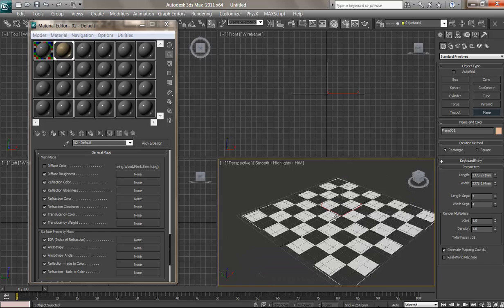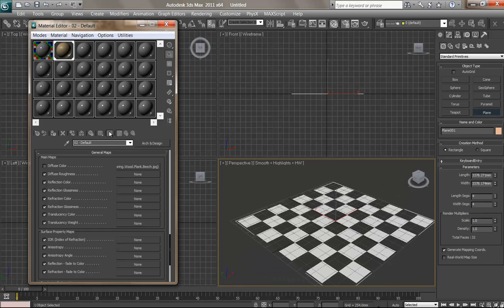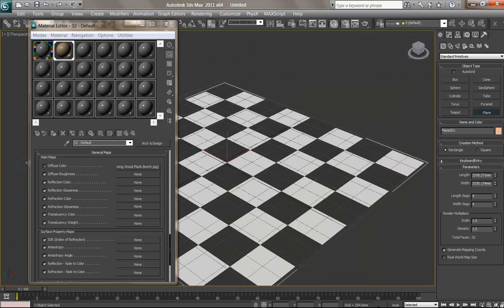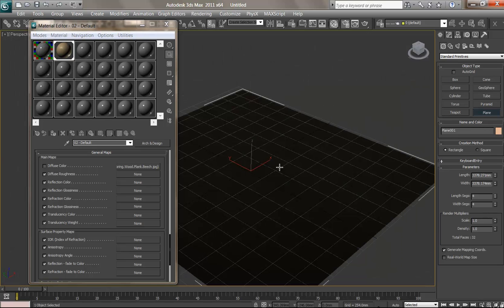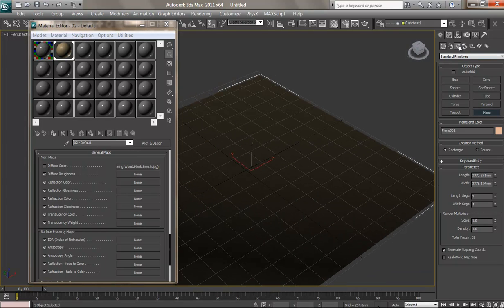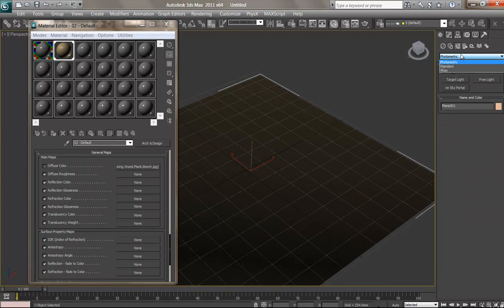So sometimes it takes a bit of refreshing to wake it up. There we are. So I'll put a light in as well, just to make it even easier to see. So I'll just go for an area spot.